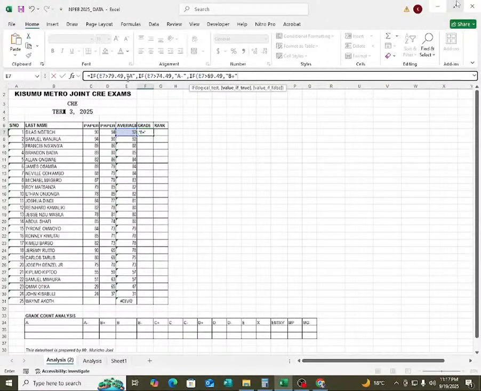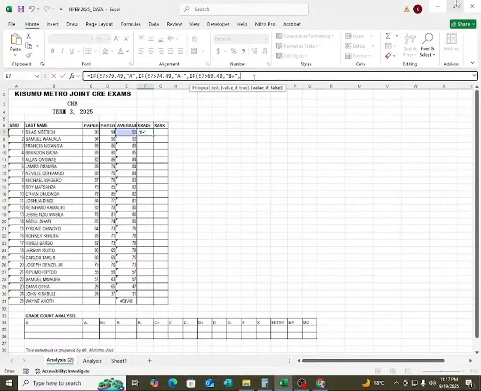Then it will give B plus if it is 70 to 74. Then from 75 to 79, that is an A minus. Then 79.5 is 80, and 80 to 100 will be an A. And as you see, any value greater than 100 might be given as an A. We are coming to correct that.